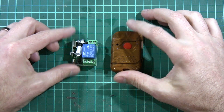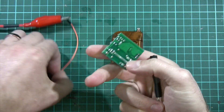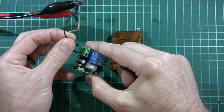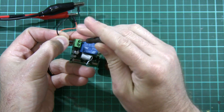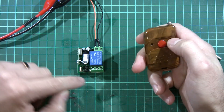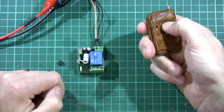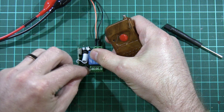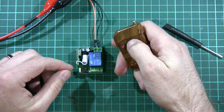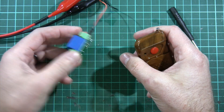Let's hook it up and see how it works. I have a 12 volt power supply coming off a bench supply, with positive and negative connected. Now we have the receiver active — if I press this button you might be able to hear the relay firing. The receiver has several different modes. By default with the jumper not in place, whenever you press it it comes on for a quarter or half a second. If I put the jumper across this side it toggles on, toggles off. If I put the jumper on this side it toggles on and as far as I can tell it just never turns off — you have to actually take power off the receiver before it will drop out. But what I want to do is just leave the jumper off, because then it gives us momentary output.